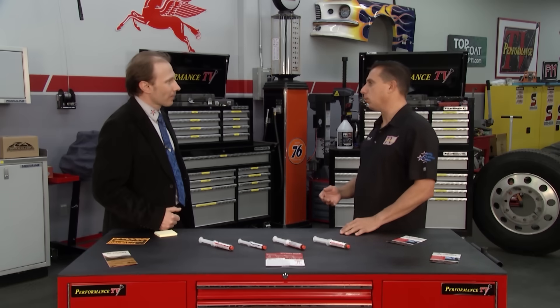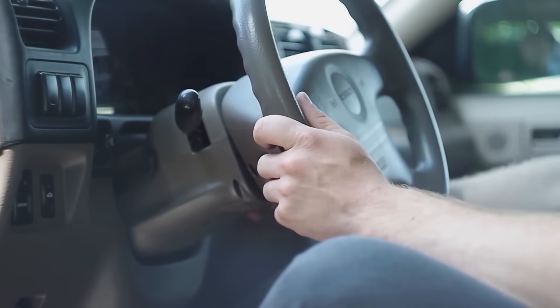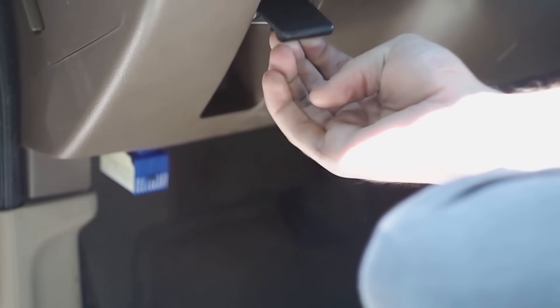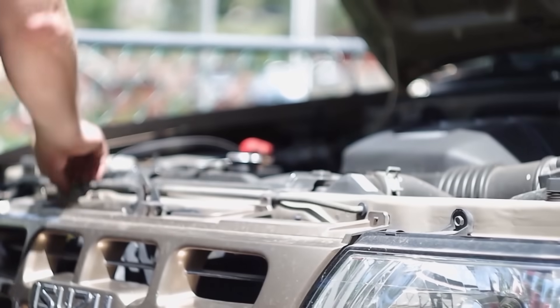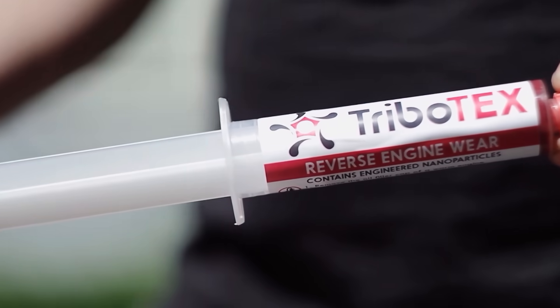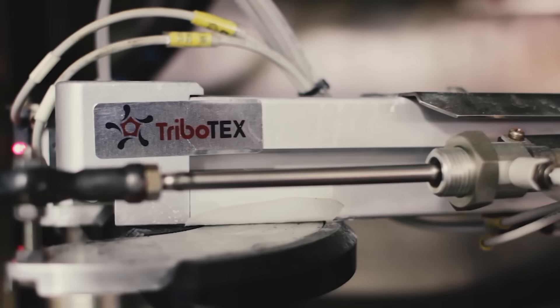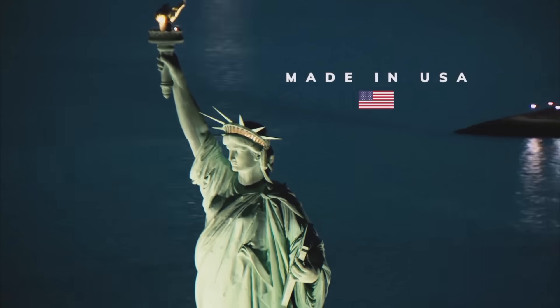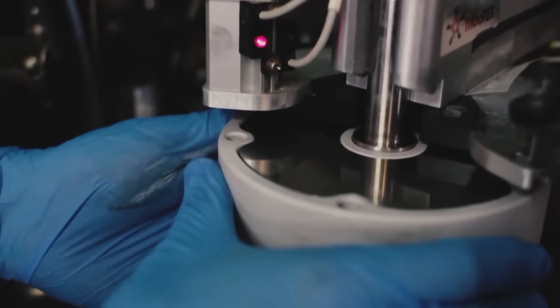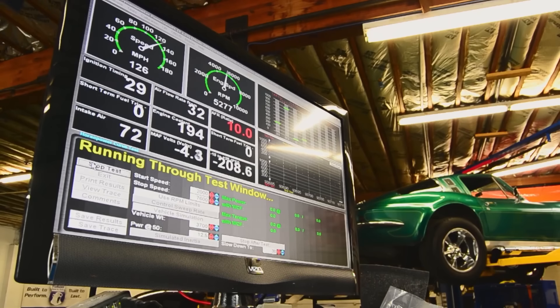You received a very powerful response the first time around. How does it work when you've got an engine that is worn with miles on it but you want to bring things back with Tribotex? Many people who love their classic cars, high-performance cars, or their current car and want to keep it longer — coming out of winter and hearing more noises — think about what they can do. Tribotex is the next step to rewind time on the wear of those critical components.